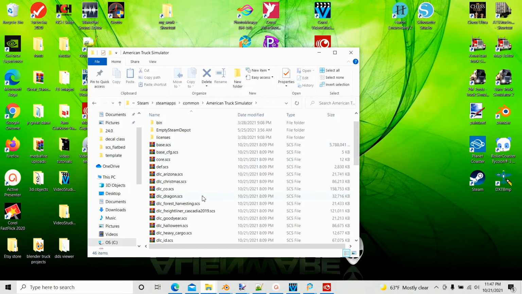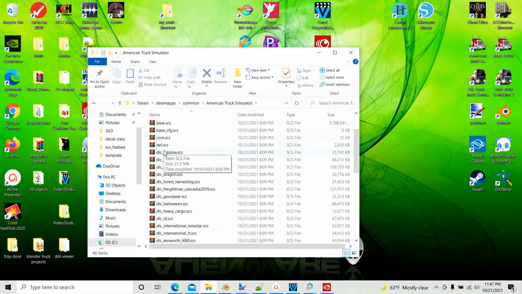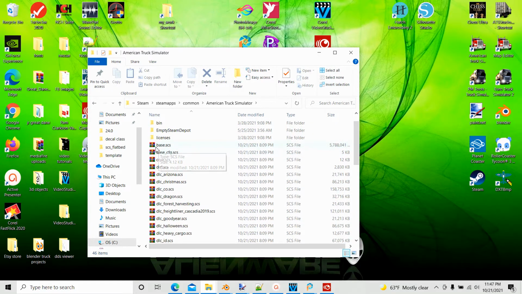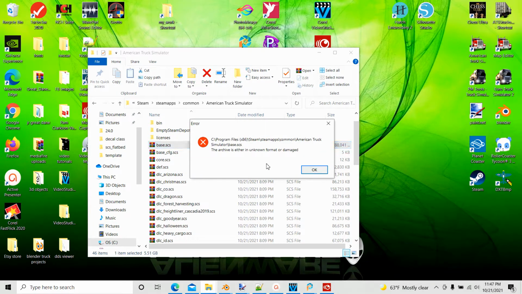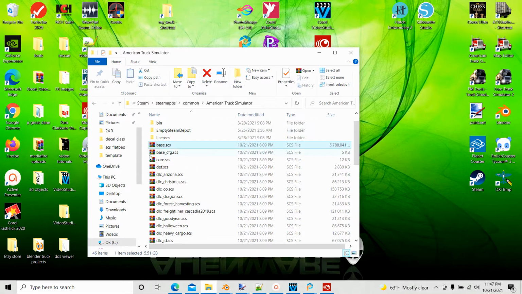The two game files that you're going to use more than anything is this base.scs and this def.scs. Now you can tell that these are zip files, but if you try to open them, you're going to get an error. That's because you need a tool to extract the contents of these files, and you can find that on the SCS Modding Wiki webpage.